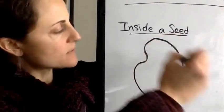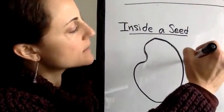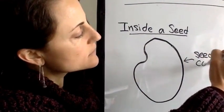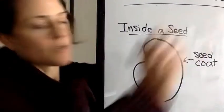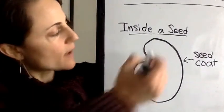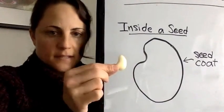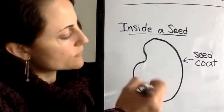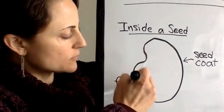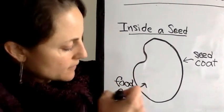So on the outside, the thing I peeled off, if you remember, I called it a seed coat. That's what it wears as protection. And then when we peeled that, we found these two big pieces, and that is the food for the baby plant.